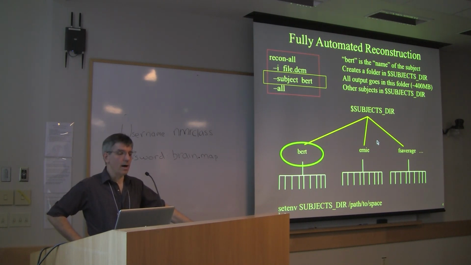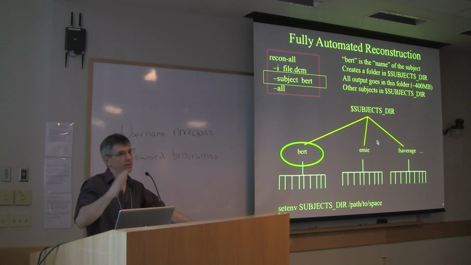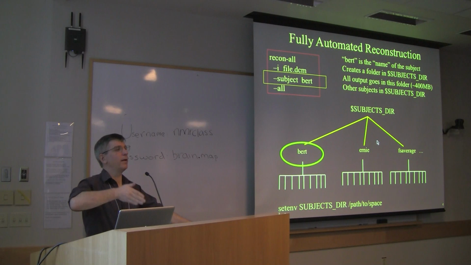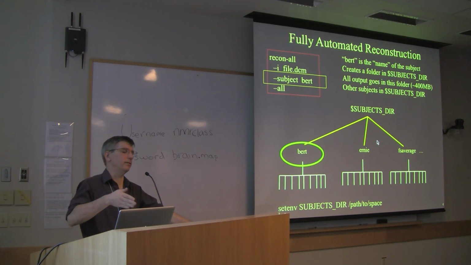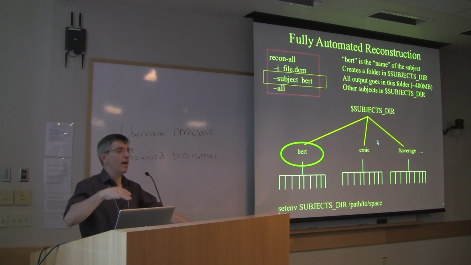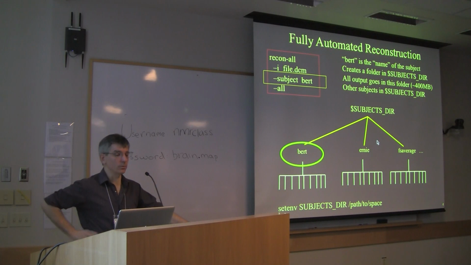But it has to have a place to put the analysis. And one of the things that makes it fully automated is that it has a place to put the analysis, and it calls files certain names. So after it's done with one stage in the process and it runs the next stage, the first stage has stored files in a certain way with a certain naming convention, and so the next stage knows where to get that information from. And so that's why it's important that you understand what this directory structure is going to be.